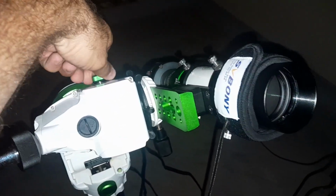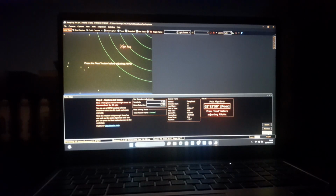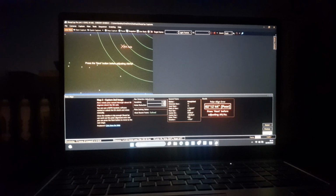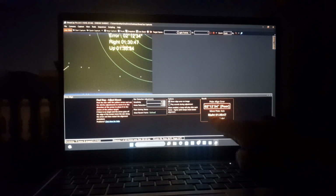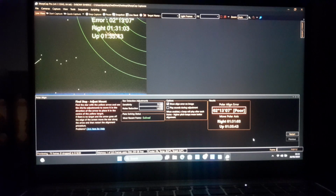Okay, I can leave it. Actually, it's better if I tighten the clutch, because if it moves slightly, it will not be accurate. Now, it's solved. Okay, press next, and now this is the error we have. 2 degrees error.